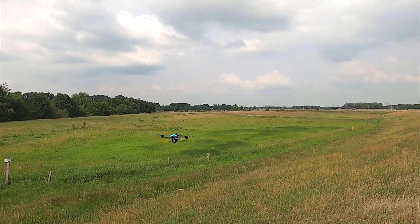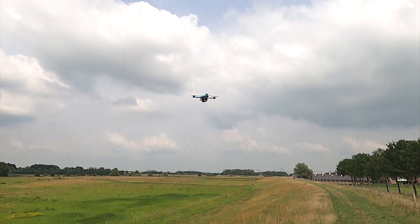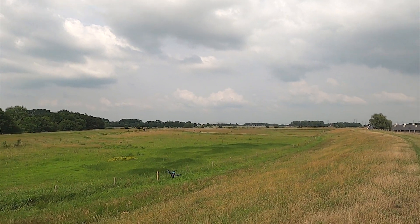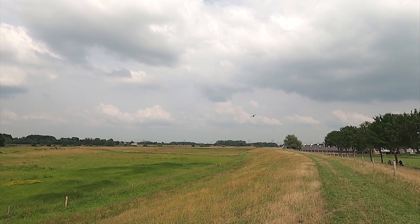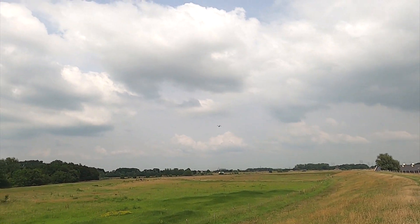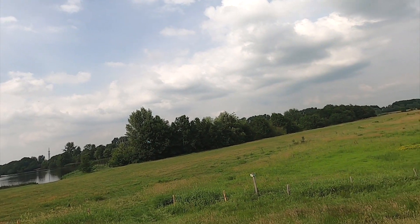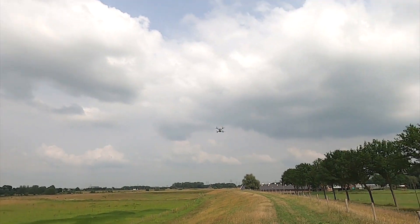Even if there wouldn't be a tractor — can you hear it? Yeah, you can hear the quadcopter a little, but it is very much a silent quadcopter. In fact, when I did a first arming of the quadcopter without the propellers on the bench, I could not hear these motors at all.